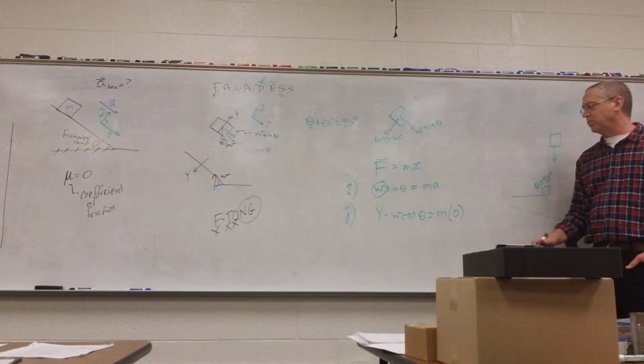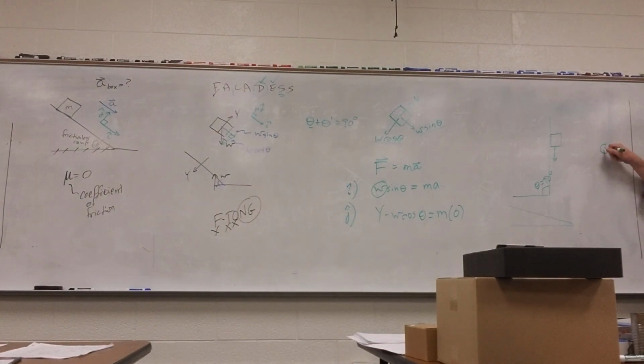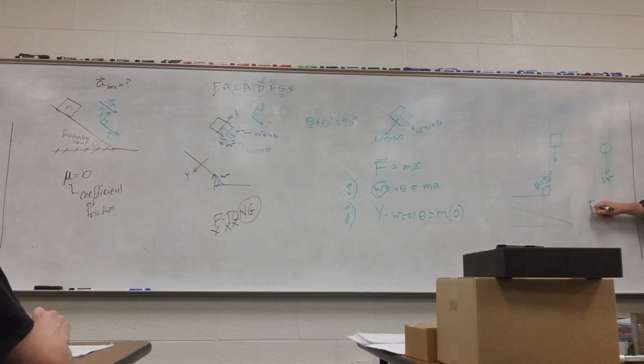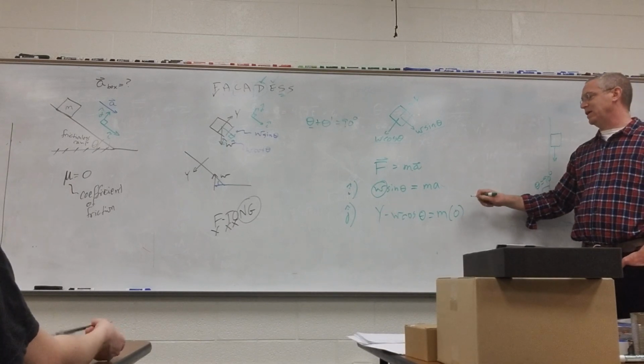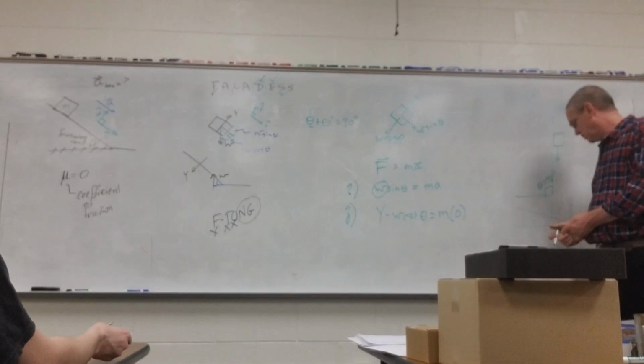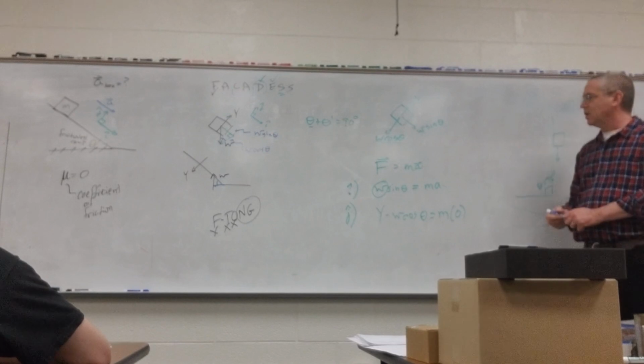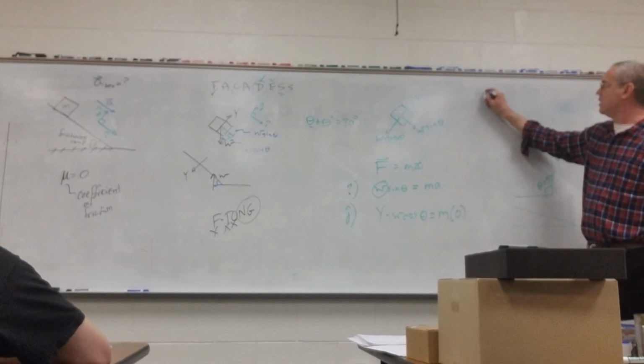So if I have an object in free fall, so it's just falling, I have only one force acting on it, weight. If I plug into F equals ma, my weight is equal to mass times the acceleration due to gravity. That's the formula right there. So whatever I've got weight, I can write in mg. And so these equations become mg sine theta.